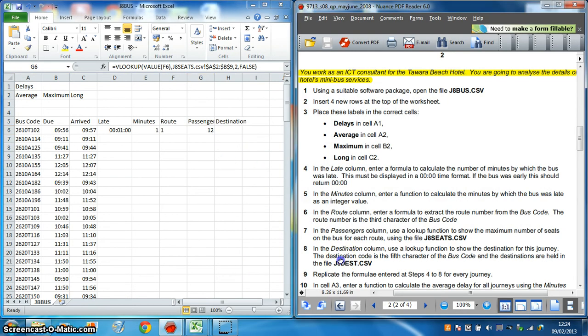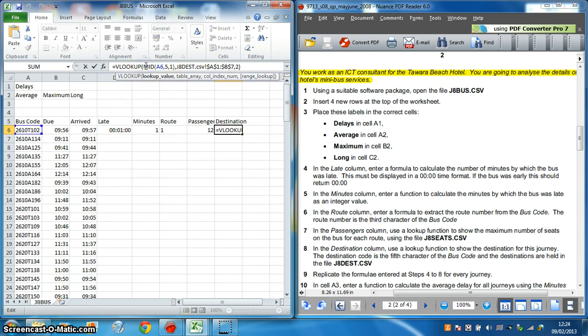Next question, moving on to destinations. Again, it requires us to do a lookup formula from a spreadsheet that's not in this spreadsheet. So here it is, VLOOKUP. It requires us to extract the character. So we need to extract the 5th character and just the 5th character alone.